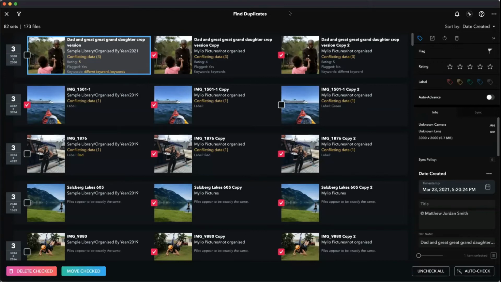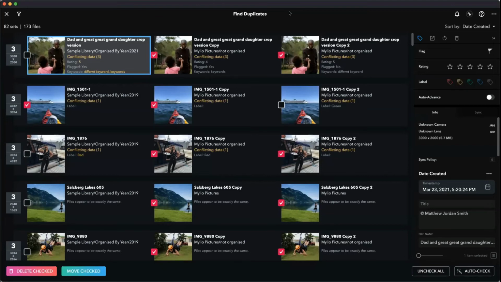Well, the perfect example for this is a photo that you edited. For example, you might have created a black and white version of a photo. Because you duplicated the photo in Mylio, the original file is not black and white. Mylio is just showing it to you in black and white. What you would have to do is export the photo with the changes baked in and import it back into Mylio. Now it's a new file where it's truly a black and white file. The edits have been baked in.